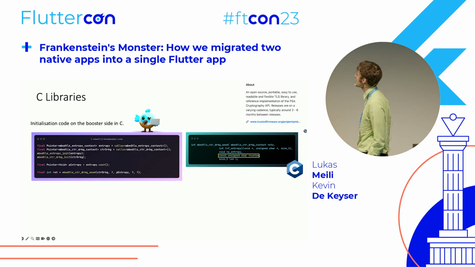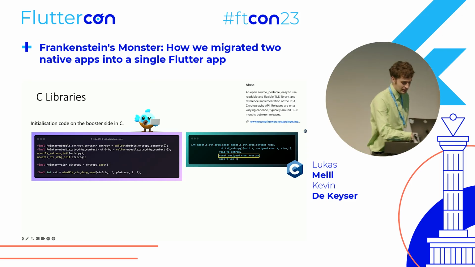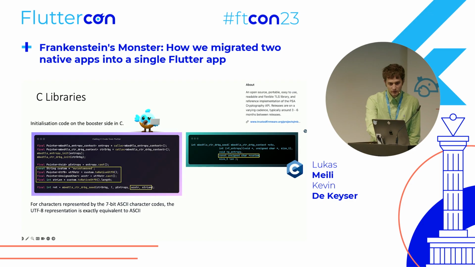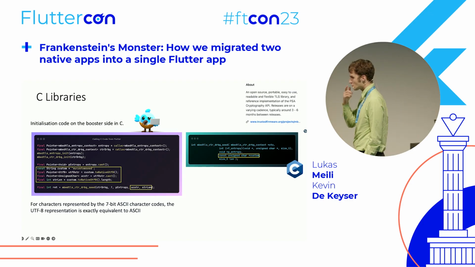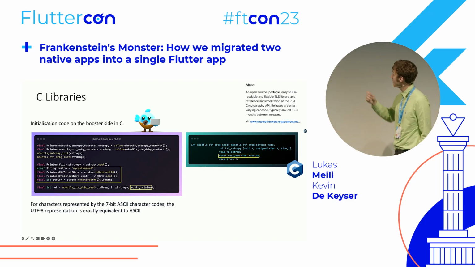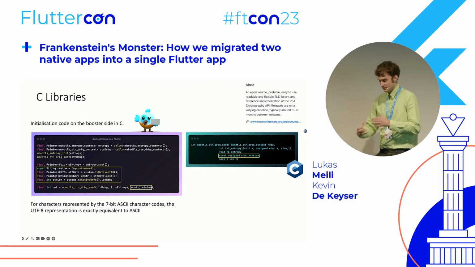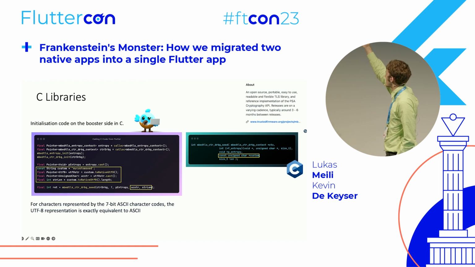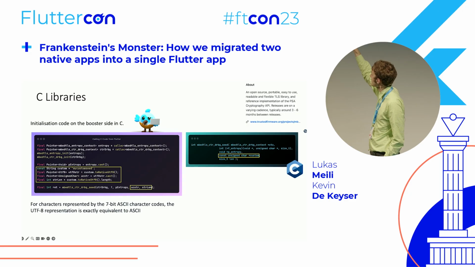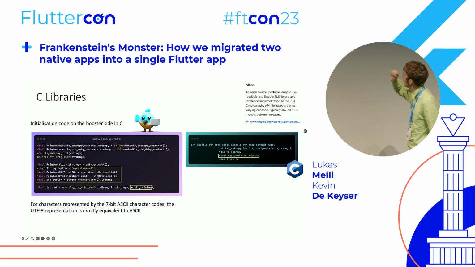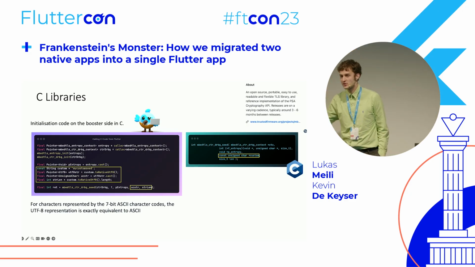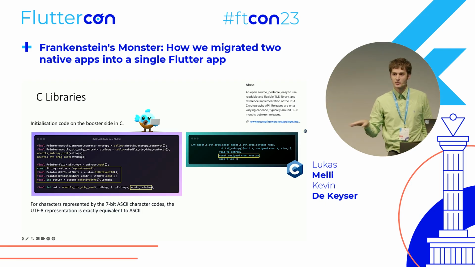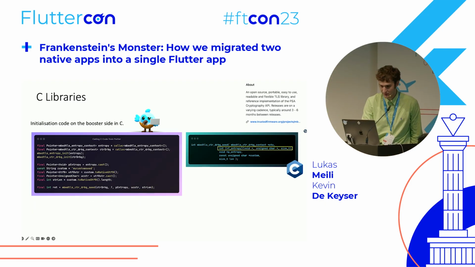Now we need to get the C string inside Dart. Luckily, Dart FFI provides you with a way to create UTF-8 strings in Dart in a C-compatible way. Here you have a string, my custom seed, and then you can call the toNativeUtf8 function, cast it, and you're good to go. The only reason this works is because UTF-8 and ASCII have the same representation. So, keep that in mind in case you ever have to do this. But now we get to this crazy function here.